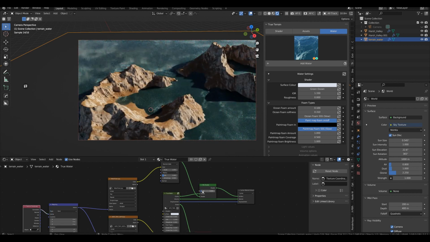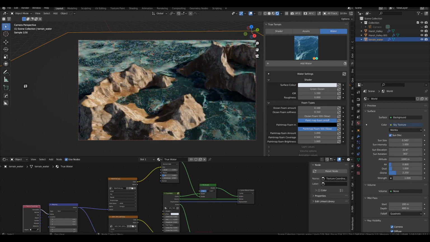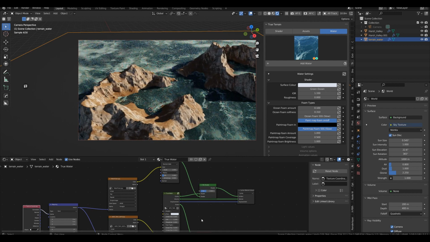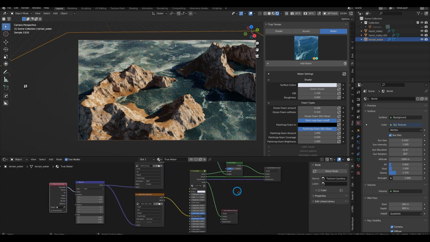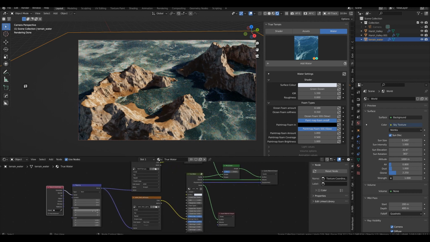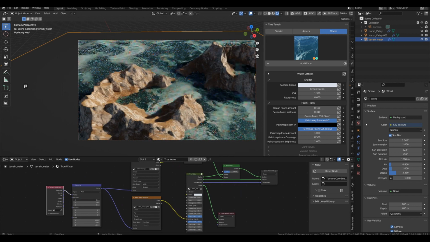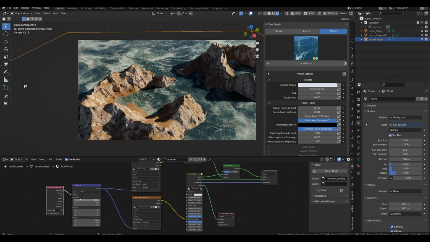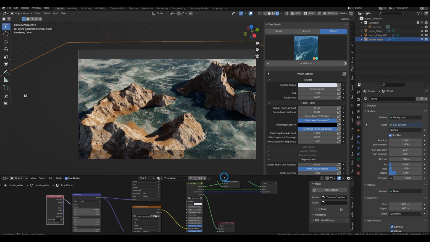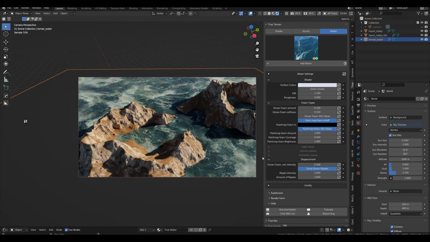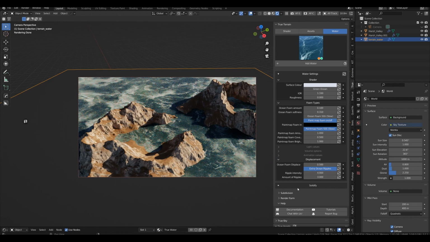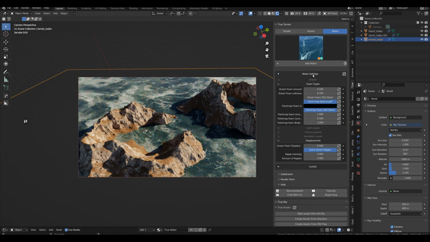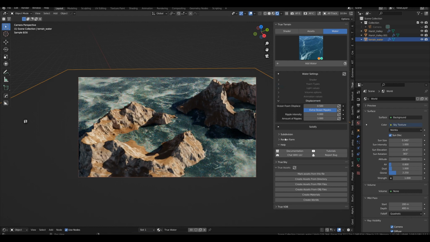And now if we're playing with the scale, we're getting quite some nice and realistic looking ocean foam into our scene. You can play with the location, you can animate them, things like that. But I think it looks good as it is right now. So now the fun part begins. We're almost finished.